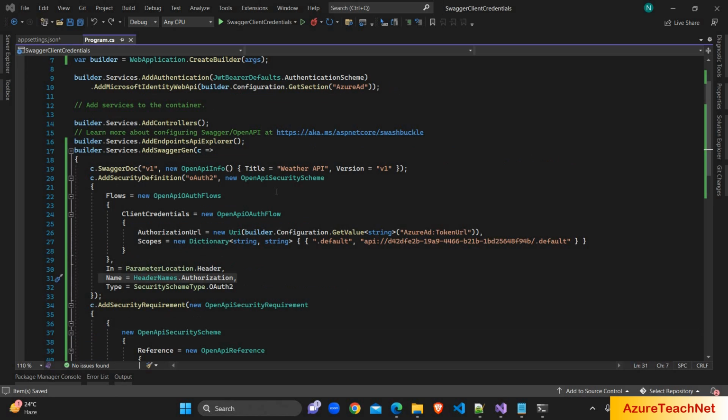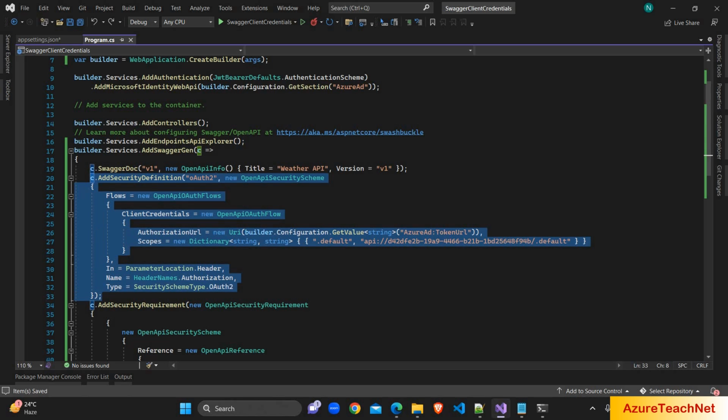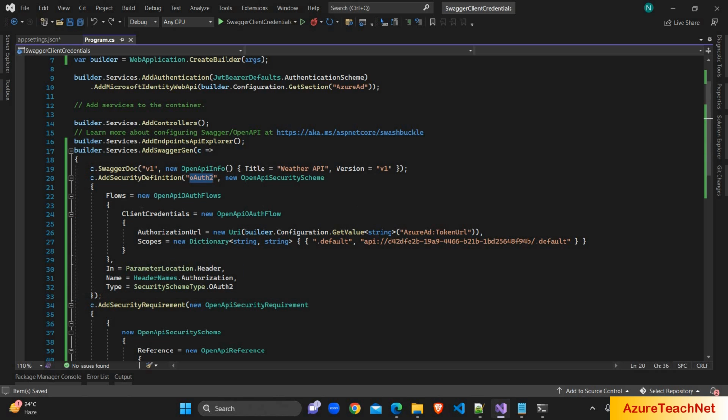Now let us understand the code that we have written. Here we have added a Swagger doc and telling that we are going to use V1 version of API. And here we have defined a security definition with name Auth2. And here we are telling that we want to use client credentials flow, and this is the URL from which we'll get the token.